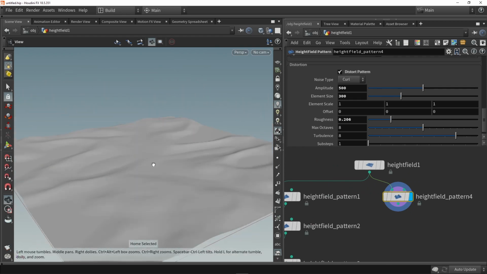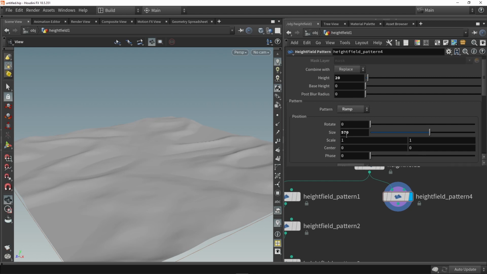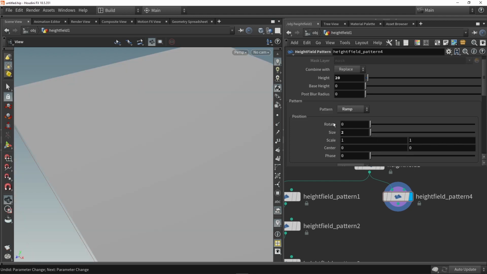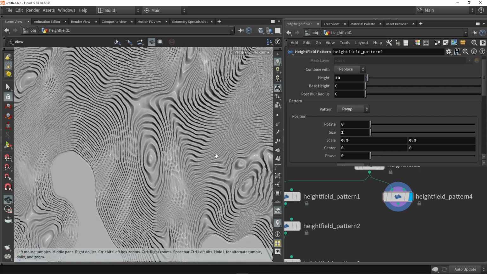And let's focus a bit more on getting that pattern. So here in the pattern, I'm going to put the blur on 0 for now. And the size, I want to have like small detail. I'm going to set this to 2. And what is interesting now is when I go here to scale, hold the middle mouse, and if I, for example, do something like this, you can see now we have that pattern here.